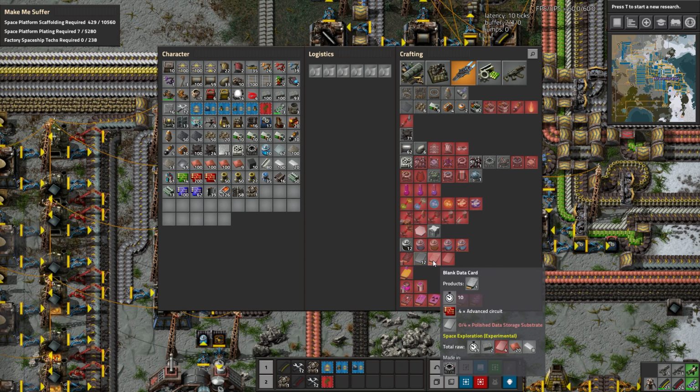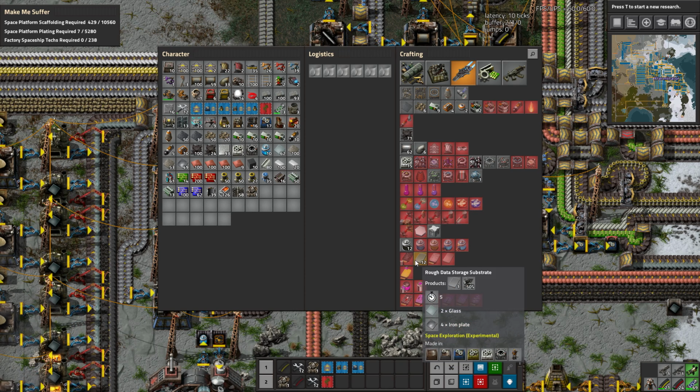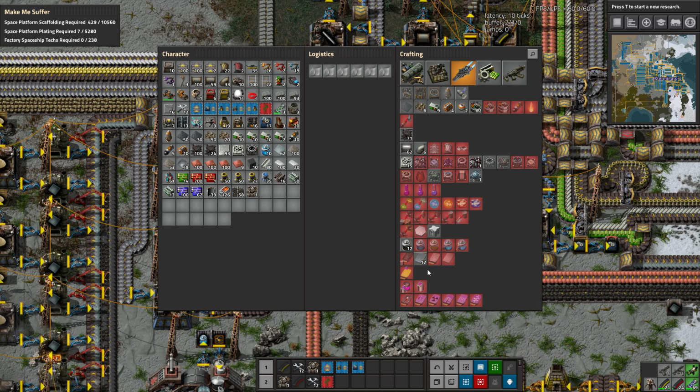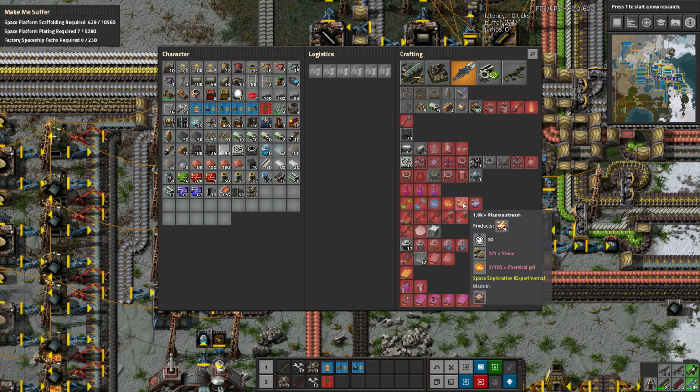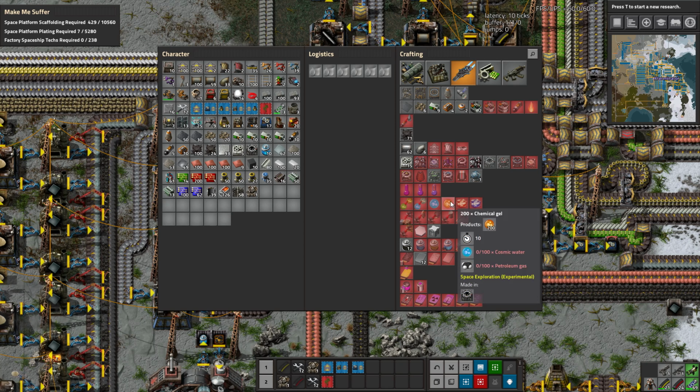The blank cards aren't that hard. They're just polished data things and red circuits, and these are super simple. But then the tough part comes in, because now we have this, which needs plasma stream. The plasma stream needs stone and chemical gel. The chemical gel needs petroleum and this, and then this needs water and lubricant. But we need a ton of buildings.